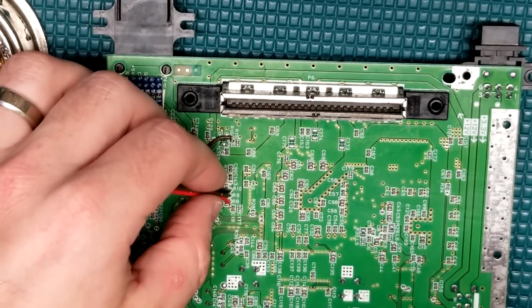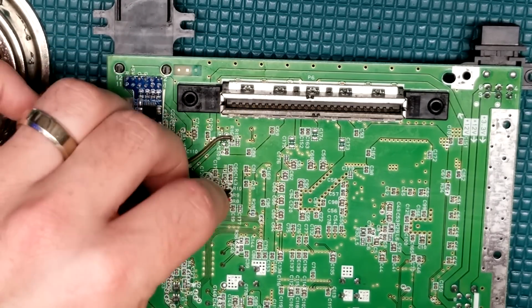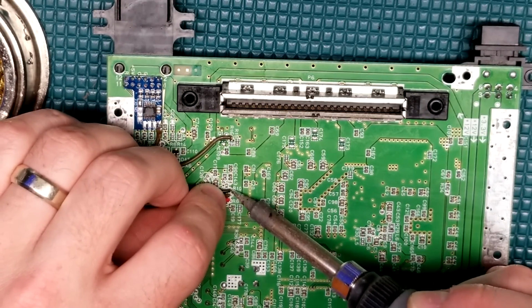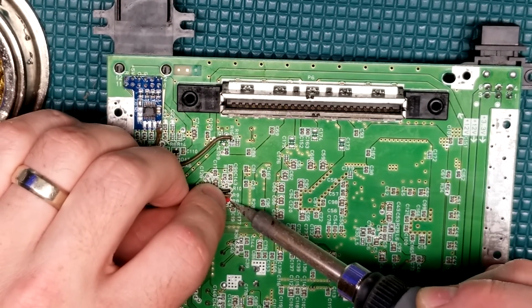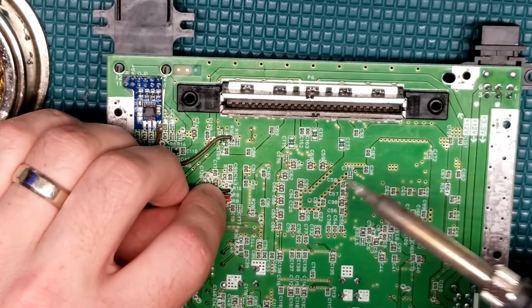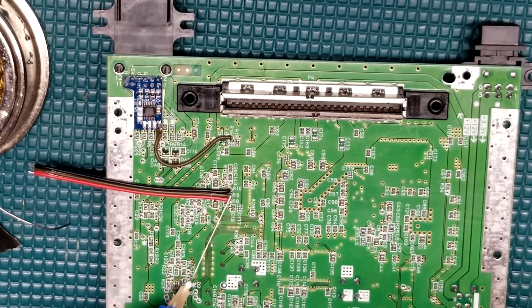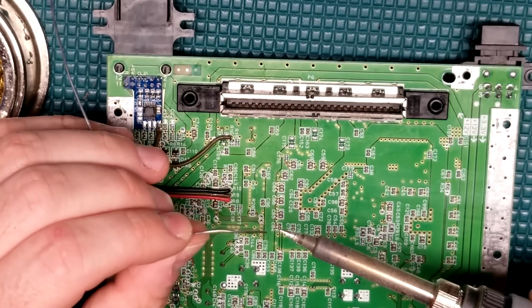When putting in the N64 conductors for RGB, it's important to keep the leads as short as possible. You're also going to see me go ahead and tack these in and then come back in and make the final solder joint. This makes it a lot easier because that holds it in place so you can make a really nice joint on the back end.